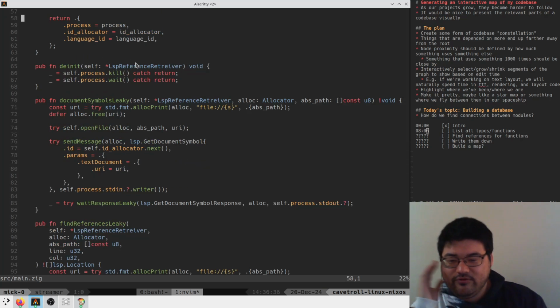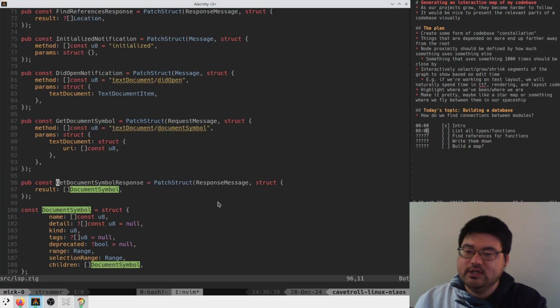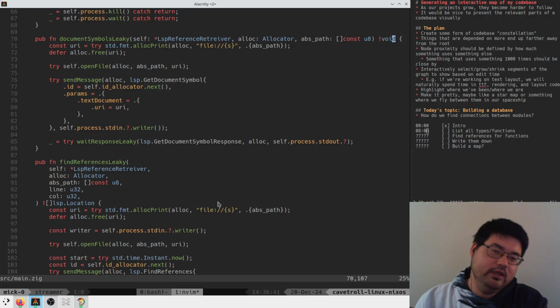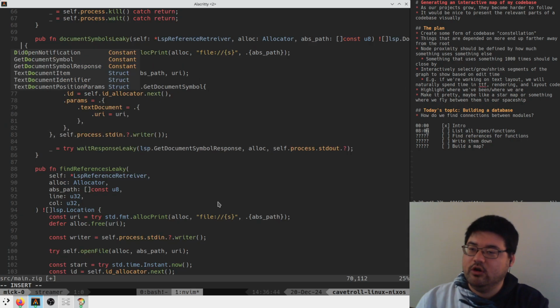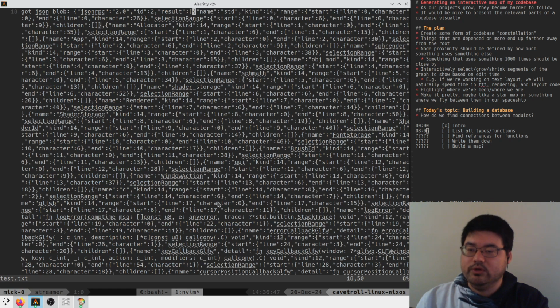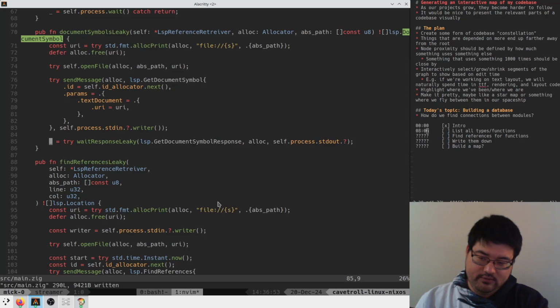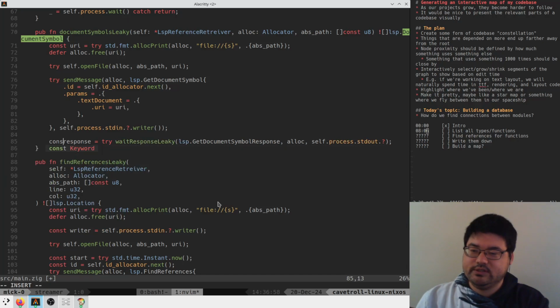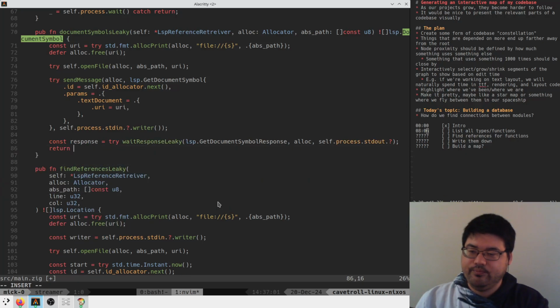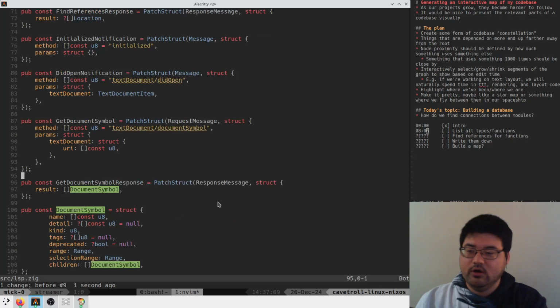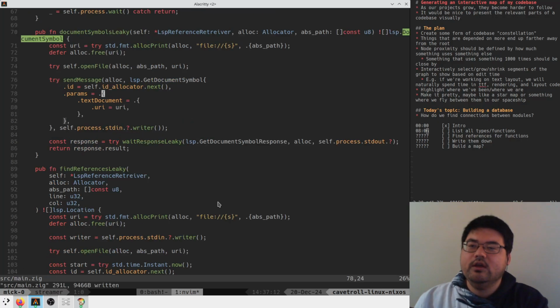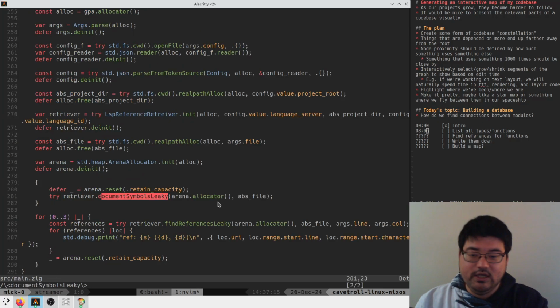Okay. So we finally got there. We have a document symbol response. So can we just say for now that this thing will return a list of LSP document symbols, which is not public, and we can start exploring this thing. So we return response result, value results or something? What does this thing return? This thing returns what I asked for. Okay, we're fine. So if we run that.